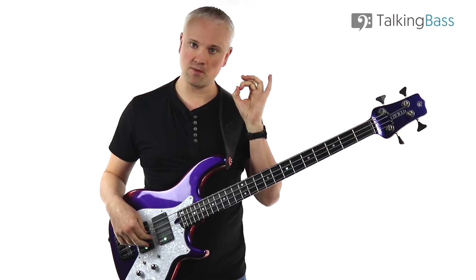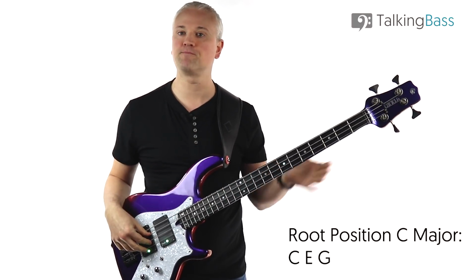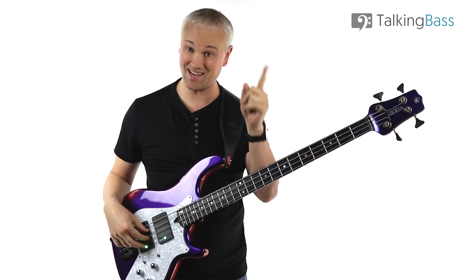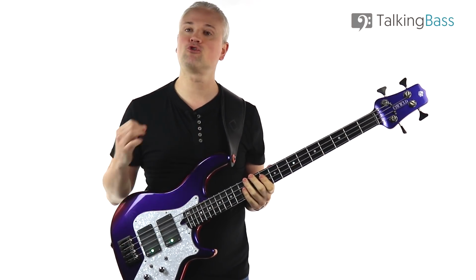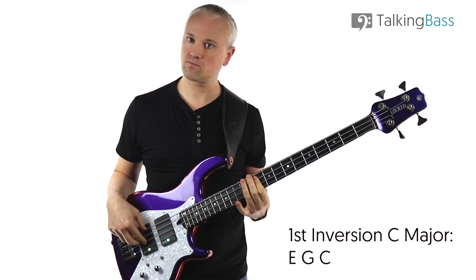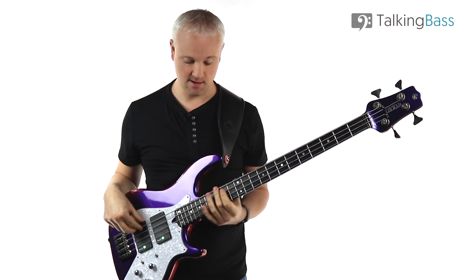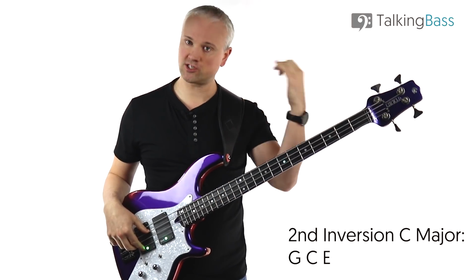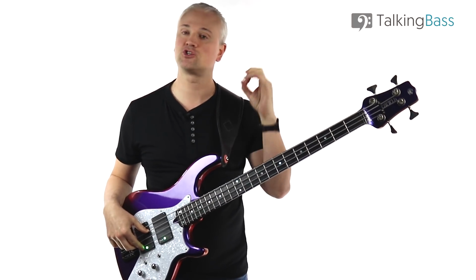So let's take those notes again, C, E, G, the C major triad. If we were to start from the root note of C, so C, E, G, that's called a root position triad, okay? Because it's got the root note there at the bottom. If we start on the third, so think about those notes, C, E, G, let's just start at E, so we then have E, G, C, that's called first inversion. So that's got the third on the bottom. And then if we start on the G, so G, C, E, that is second inversion. So if we start on the root note as our lowest note, root position, then we have first inversion starting on the third and second inversion starting on the fifth.